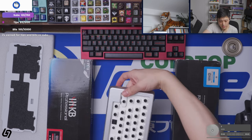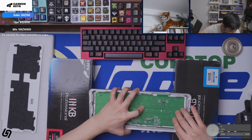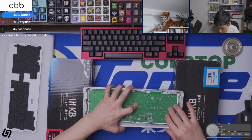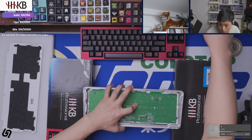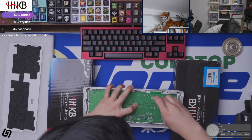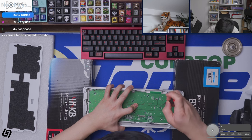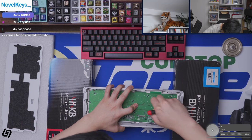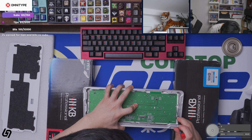So I'm gonna now flip it over carefully. Make sure everything lines up. Okay, now I can actually use these boxes to kind of put this down. And now we're gonna grab our PCB screws from earlier, from the HKB disassembly, and use them to attach a few of the pieces here.